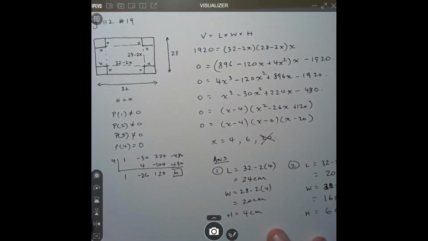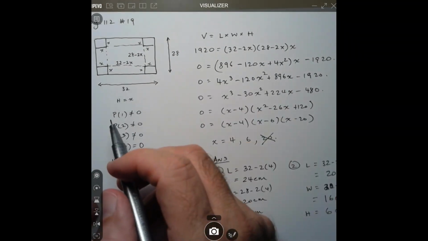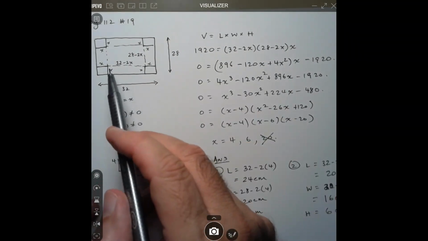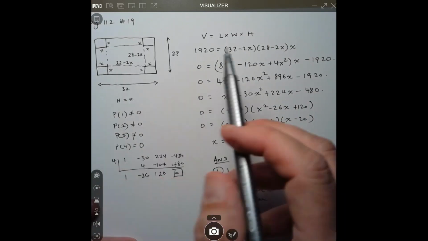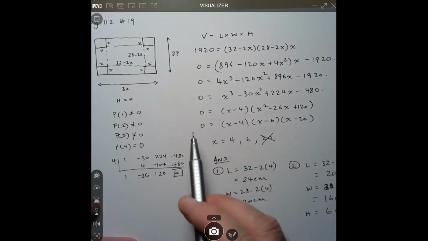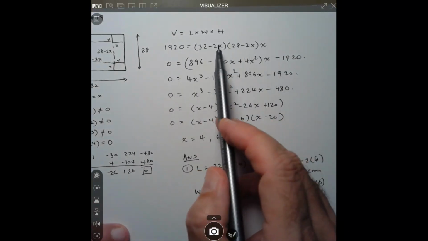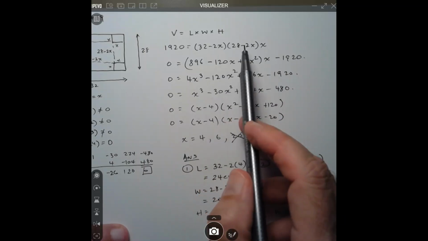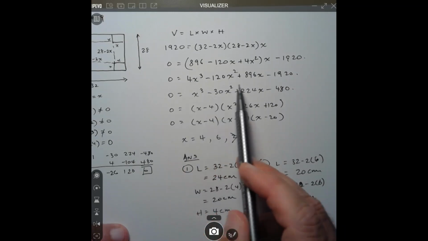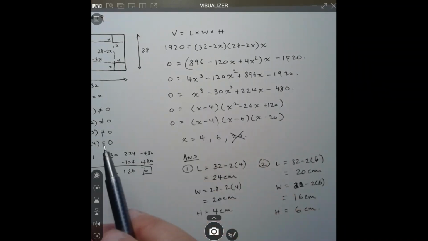So let's do a quick recap. Step number 1 here is we had to determine what equation would solve our problem. So it was understanding what expressions would give me the length, width, and height of the box so I could use my volume formula. Step number 2 was to identify that this equation, while one side was in factored form, was not useful. I needed to re-expand and rewrite it as a polynomial equation with 0 on one side.